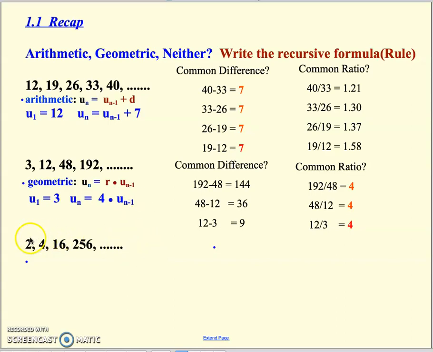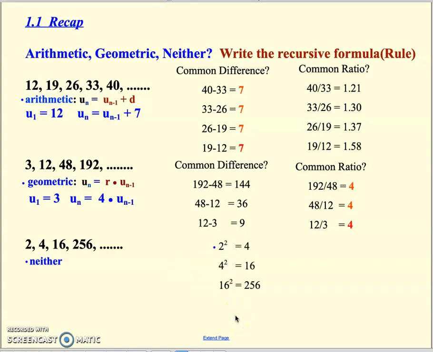Now, as I look at this one, I don't see a pattern of addition. So let's say I tried to add 2, but adding 2 here doesn't work. Let's say I tried to multiply by 2, but multiplying by 2 here doesn't work. So now I feel this fits into the neither category. What I do see going on, remember neither means you've got to get a little creative, but I think I see a pattern that does something like this.